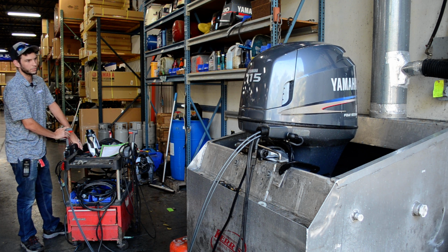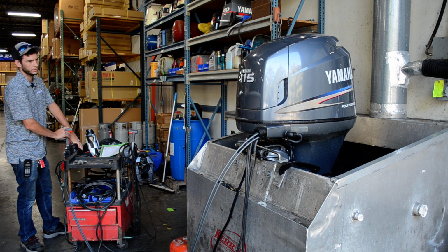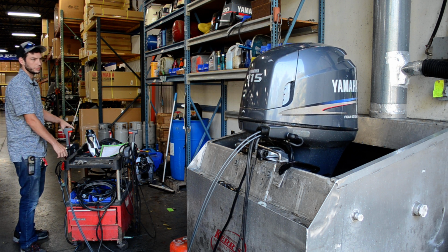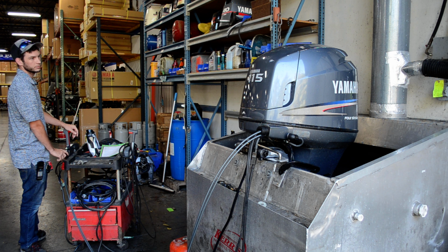And yes, this does have power tilt and trim on it. Go ahead and shut it off here. Fire back up.